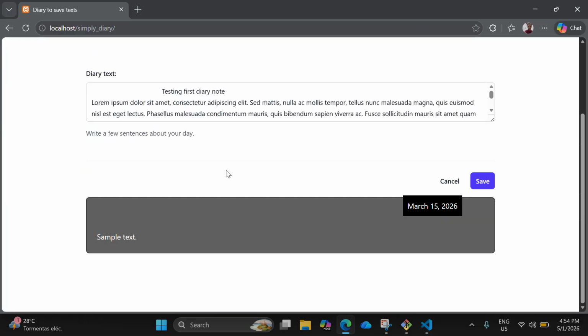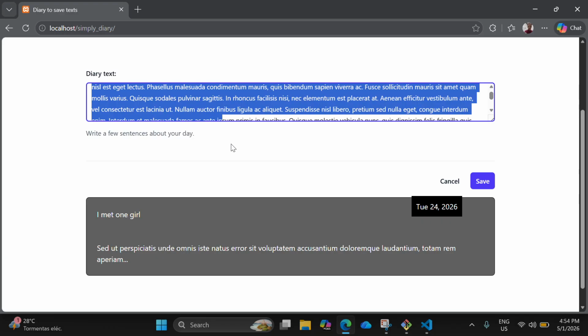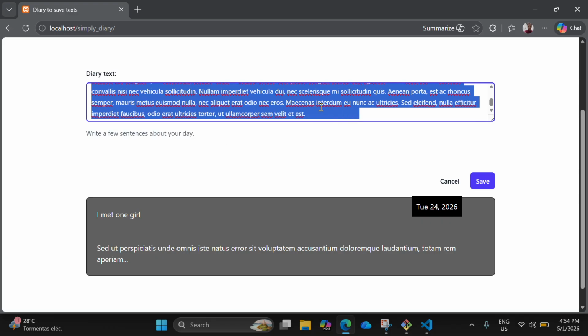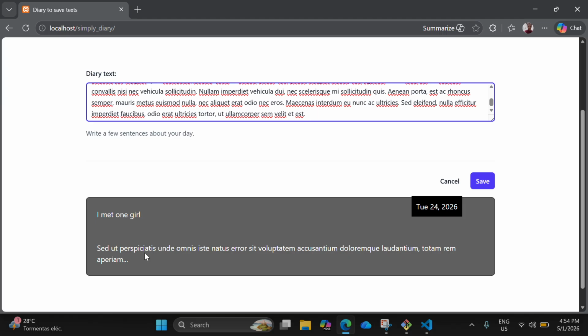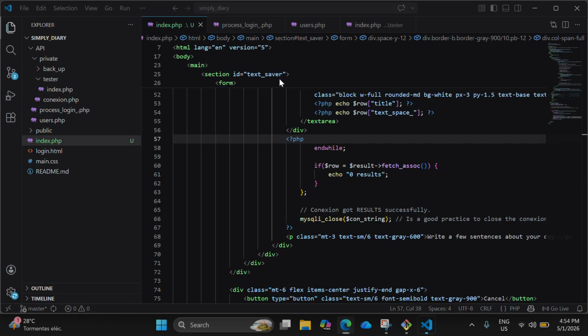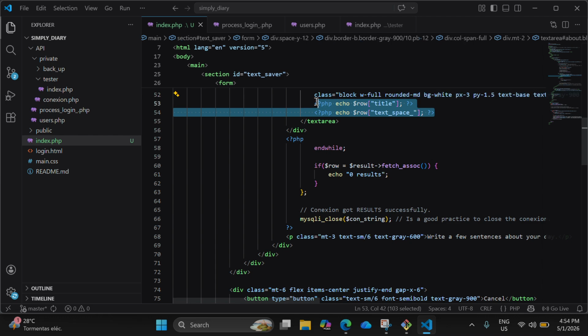Let's refresh, and you can see that here is the diary text, but it's in the text area, not here down. Let's try to change that really quickly. It is just a matter of copying. You see this here?